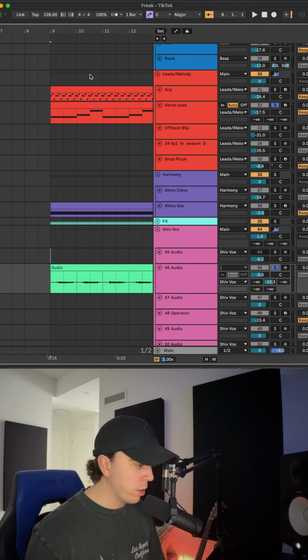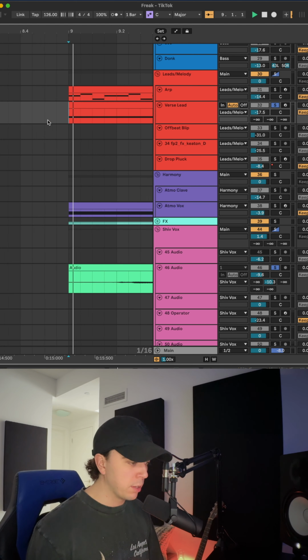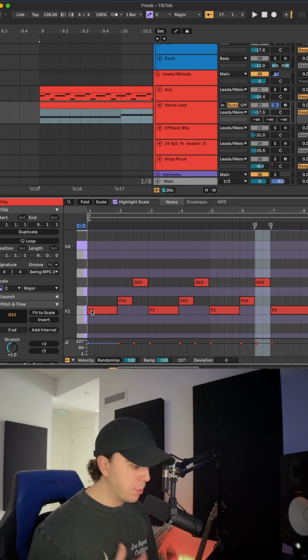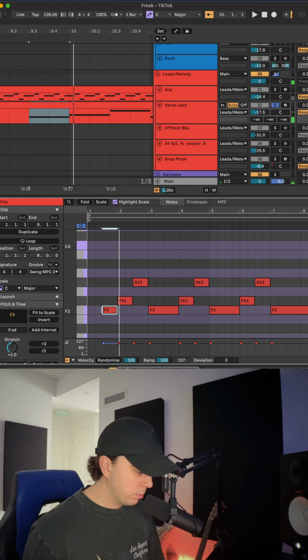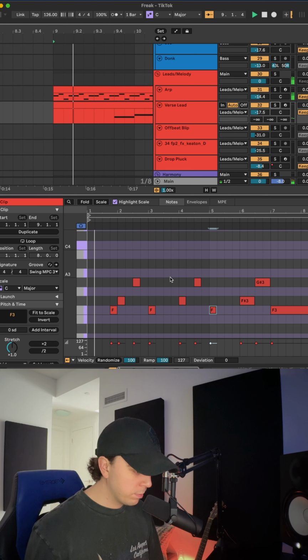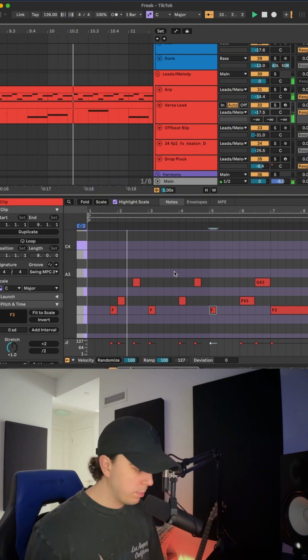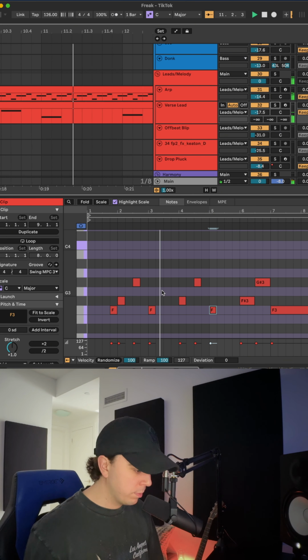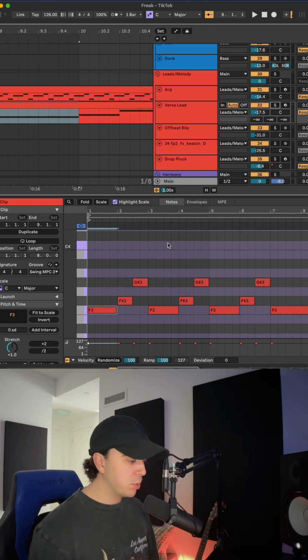So instead of having maybe our vocal and this synth play at the same time, maybe we can write our synth melody in a way where they're not overlapping as much and they kind of give each other a bit more breathing room. There's a lot more breathing room for the vocal in these spaces in the melody. I don't love that option for this track because this synth is carrying a lot of energy in the verse.